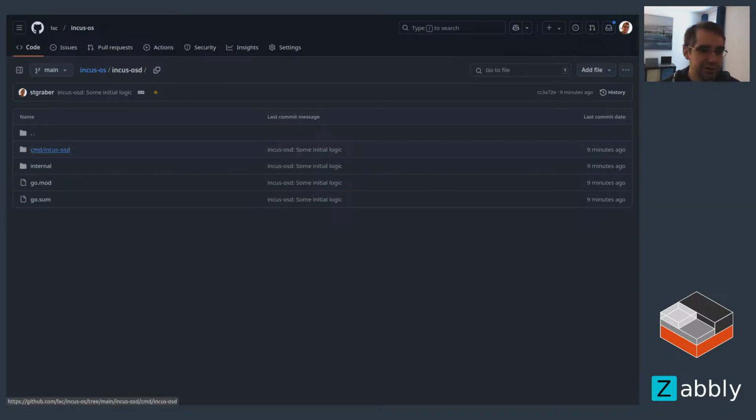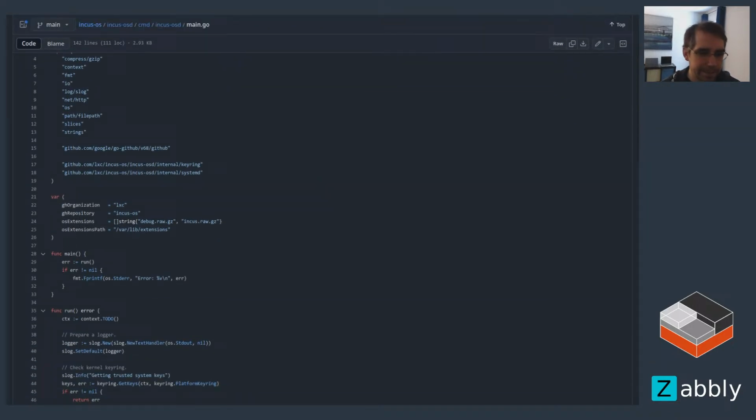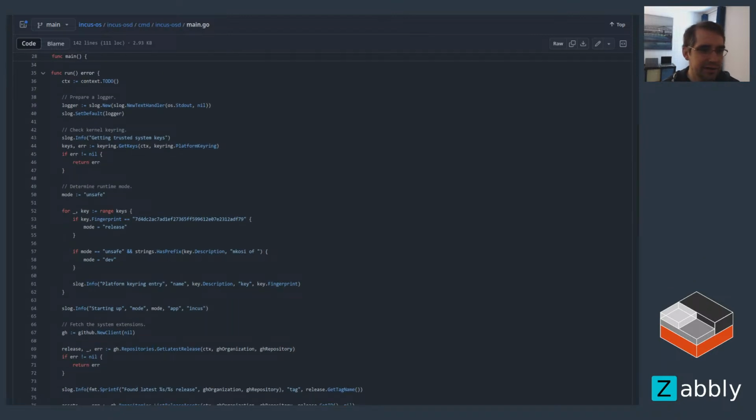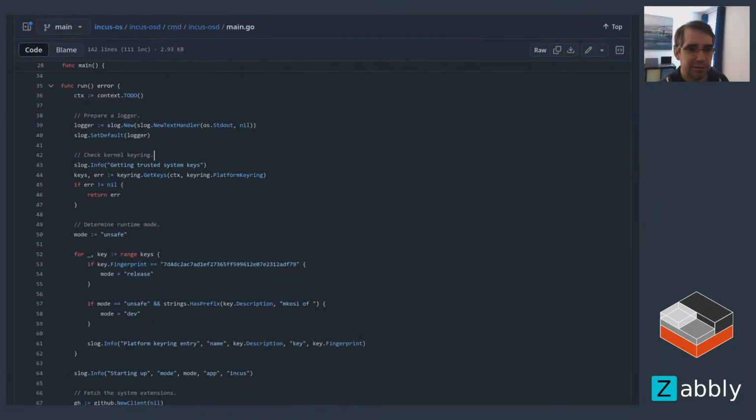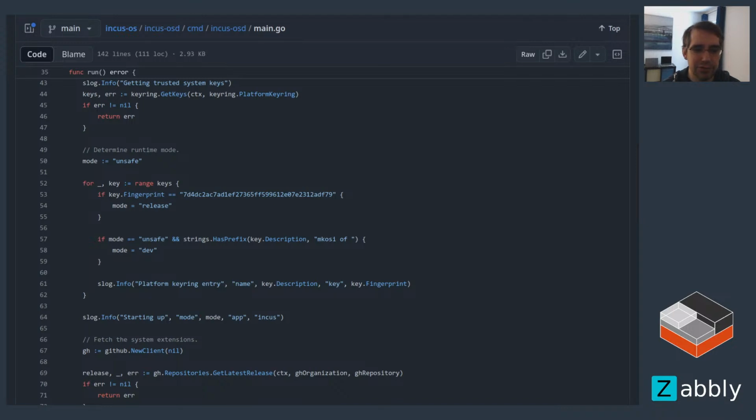We can actually go look at what it does currently, and then I'm going to be working a bit on expanding that. So currently what it does is it initializes the, actually, let me see if I can make that a bit bigger, Firefox. Initializes a logger, then it goes and pulls the kernel signing keys. The reason it does that is to check whether our own signing key is in there, to check whether this is an official release build on a system that's got secure boot enabled. And that's used to effectively determine what the runtime mode is.